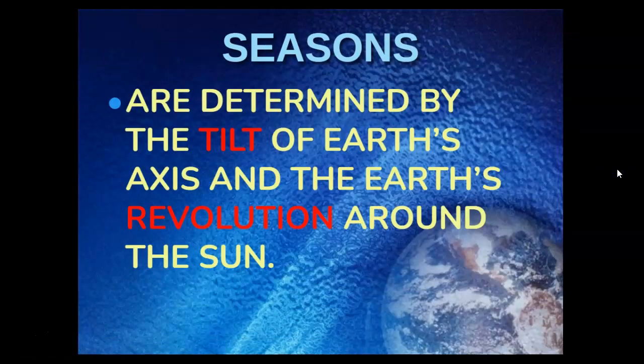So there are two factors that have to do with why we have seasons on Earth. The first one is that tilt. If the Earth was not tilted, we would have exactly the same temperatures and daylight hours every day of the year. The other factor is the revolution. Because we change position relative to the sun, that results in one end or the other being tilted towards or away from the sun, or both ends being perpendicular. So there are two factors. It is the tilt and the revolution.